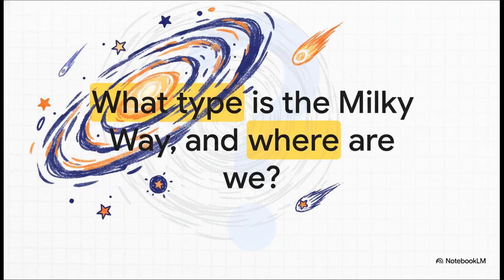But hey, before we tackle the big picture philosophy, let's do a quick homework check. Do you remember the specifics of our cosmic neighborhood from just a minute ago? What type of galaxy is the Milky Way, and where exactly is our solar system located within it? If you said the Milky Way is a spiral galaxy, and that we are tucked safely away on an outer arm far from the center, you hit the nail on the head. Keeping those facts in mind is absolutely crucial to anchor the philosophical concepts we are about to unpack.